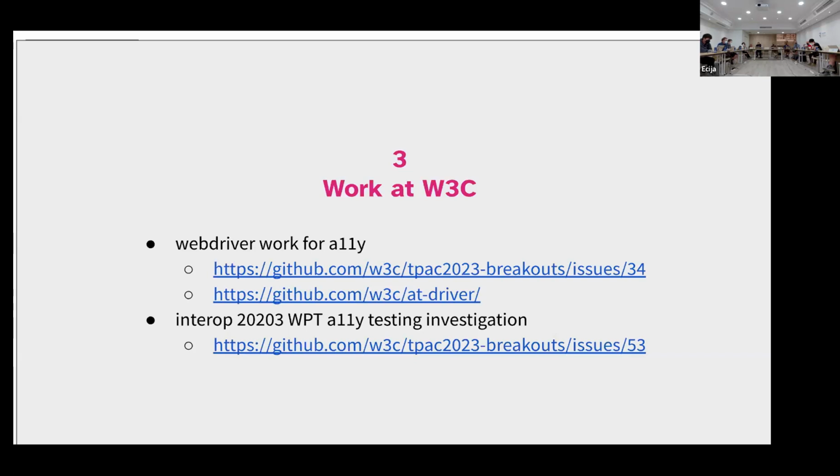So there is some existing work at the W3C on this issue. There's work on WebDriver, and there's been initial integration into the WPT test suite as part of Interop 2023.